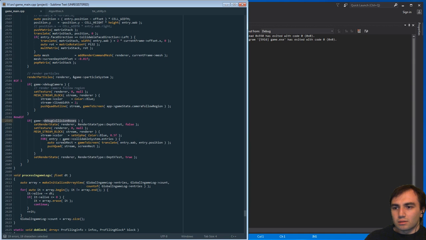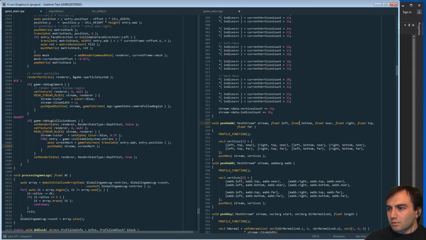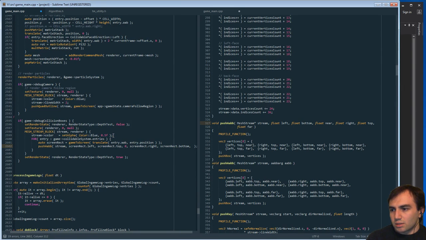Where was it? Here. Left. So near is 0. Far is 16.